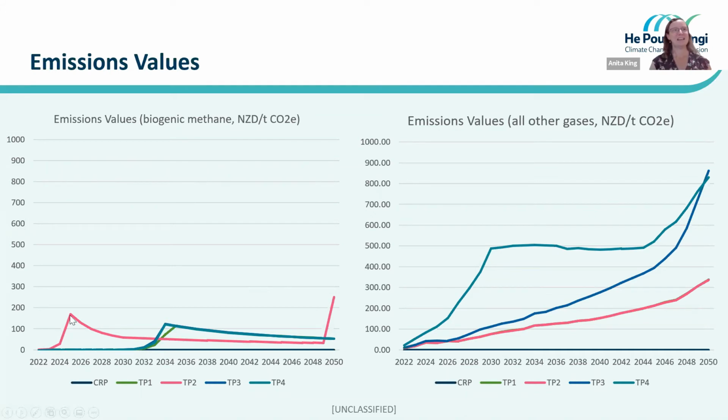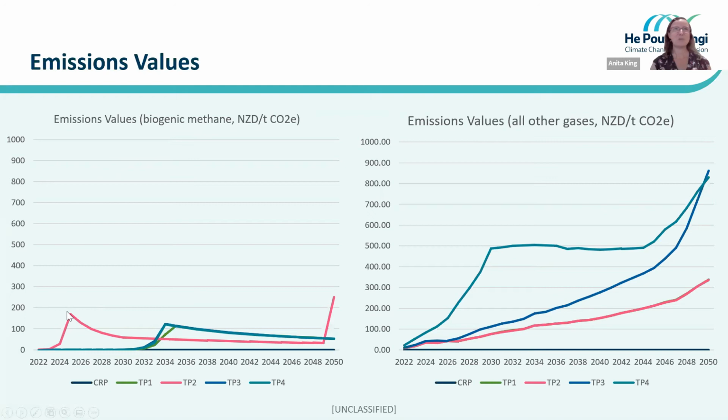Now this pink line is our TP2. So this is where we've got the ambitious, or more ambitious, target for methane reductions, but we've also been a bit more optimistic about the technology. Now what happens in this first section here is that the reduction in emissions that we're asking people to make is faster than the speed that the technology is coming online to help do it. So we would expect that we're getting a little bit of loss of output here. But the key thing is that that could shoot up quite fast. But then we reach a turning point.